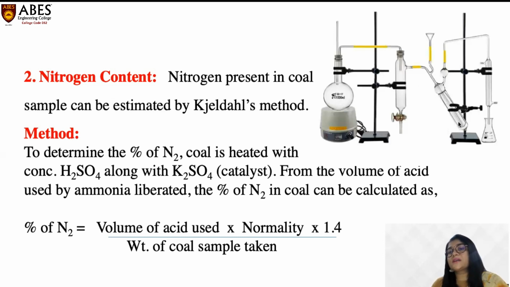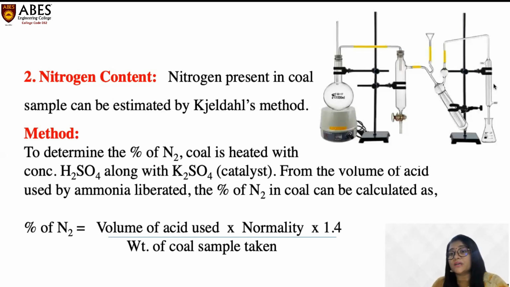But here acid is taken in excess, right? Suppose 1 liter of H2SO4 is taken over here. I don't think 1 gram of coal has that much nitrogen to make enough ammonia to neutralize it fully. So some of the acid is neutralized by ammonia and the rest of the excess acid remains in the form of acid. Now we have to ascertain how much ammonia was there. Out of 1 liter, the part of acid which is still in excess, we can ascertain by subtracting it from the total value.